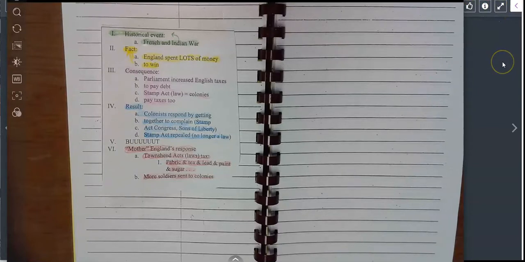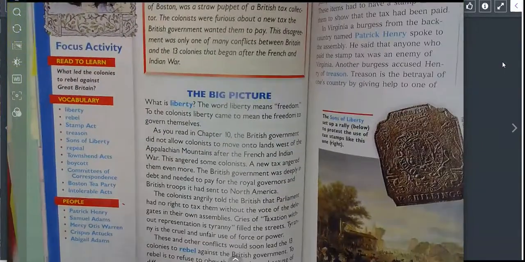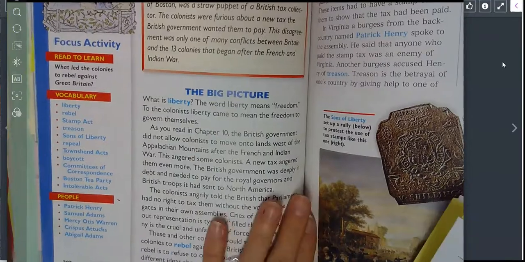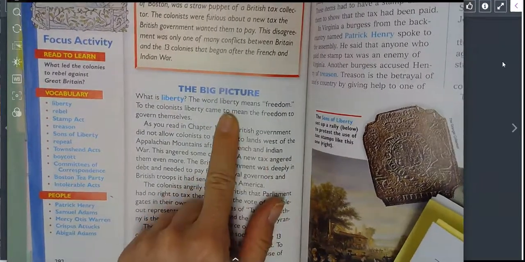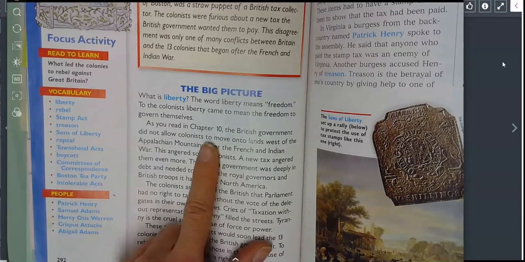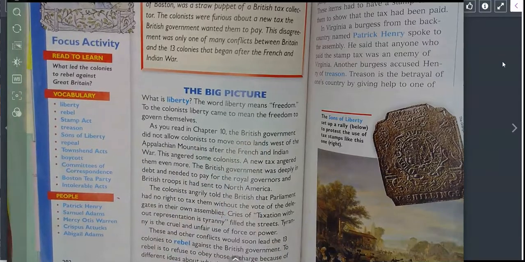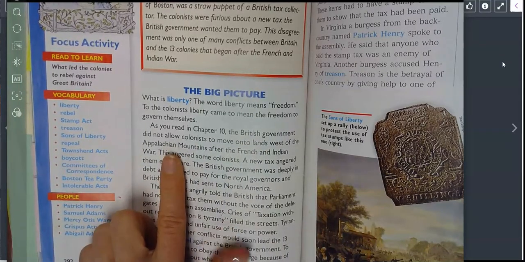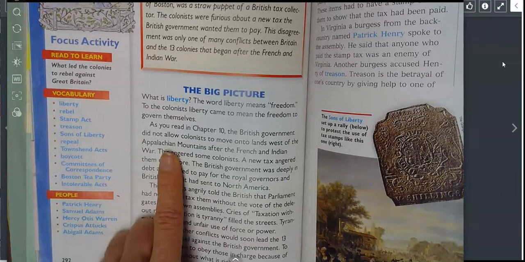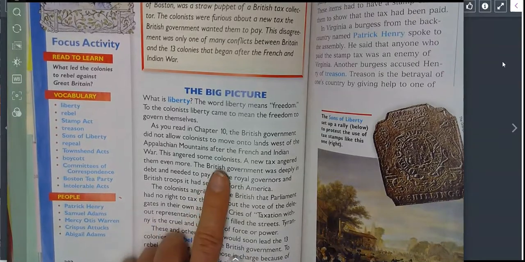Now, the next bit that I want to do is show you where this is considered in the social studies book. So if we start on page 92, it is the idea of liberty and the fact that the colonists did not like it when the British government, when Mama England, was telling them where they could not live, where they could not go. Kind of like people are a little bit angry about the government saying we can't go places and do things now, right?